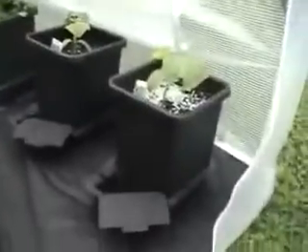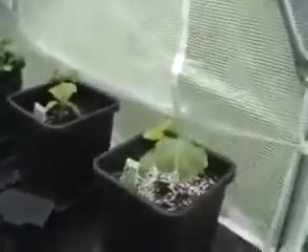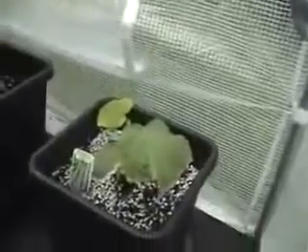We've got cucumbers growing in a one pot system. We're using two types of compost with equal amounts of perlite mixed in. I like to use perlite — it adds a lot of air to the compost you're using, makes it fluffy, stops the soil from sticking together. I've tried two different well-known brands to see if there's a difference, and there's a difference straight away just from watering the plants in today. We watered through and there is no water that's run off from one pot.